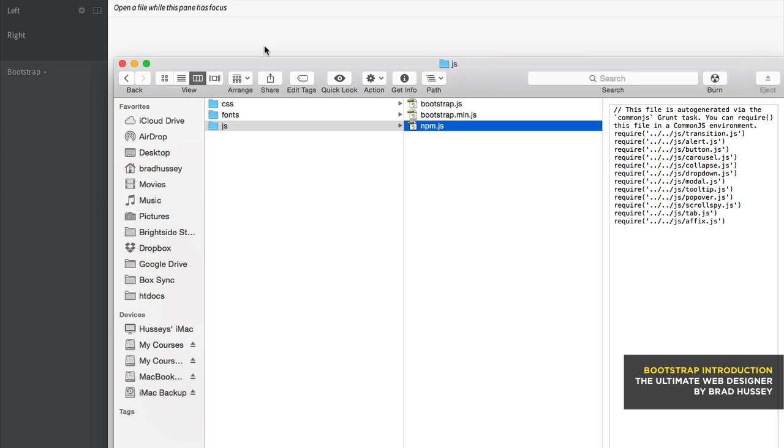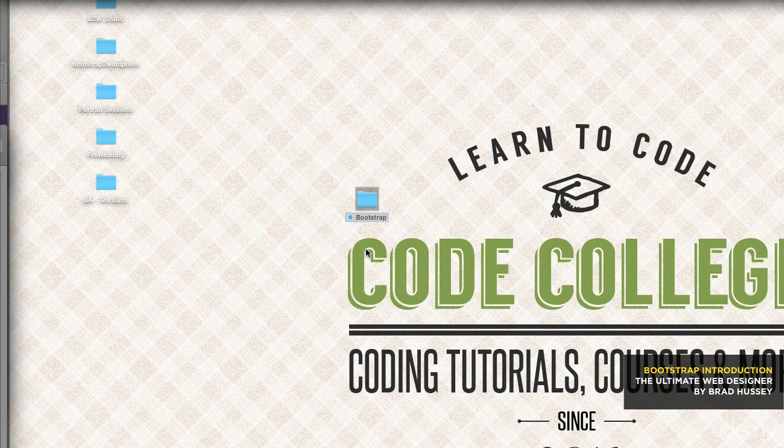Now, to install Bootstrap, you're going to need to have something to install it in. So on my desktop here, same with you, you should create a directory called Bootstrap or whatever you want, but I'm going to call it Bootstrap. In there, it's empty. I have it here in my code editor, right here in Brackets. It's empty, and you're going to want to start off and create a new file. Call that index.html, and there's your index.html file.